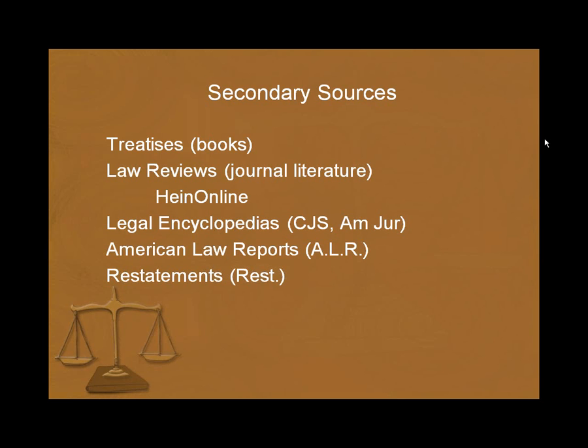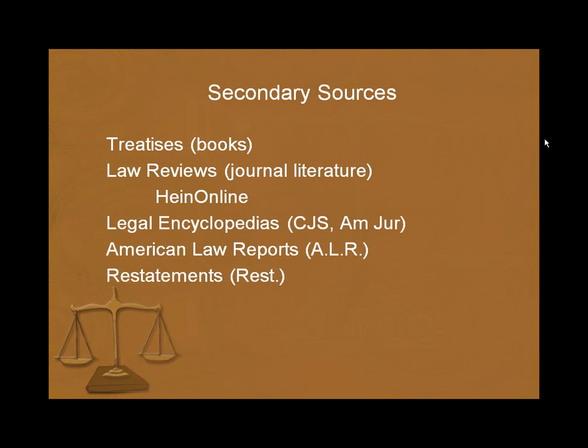Legal encyclopedias, just like specific encyclopedias in other disciplines, are going to handle broad legal topics, and they handle them in a lot of detail. They list not only introductory information to those topics, but also a lot of case law and statutes that are going to be relevant to your further research. So they're a really nice starting tool.